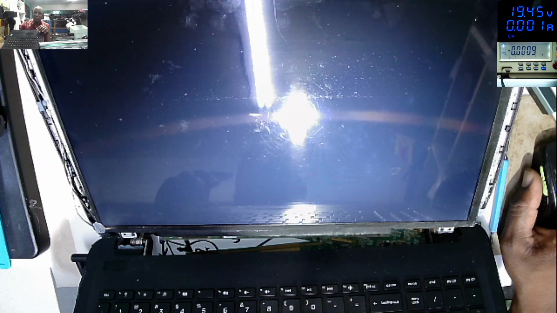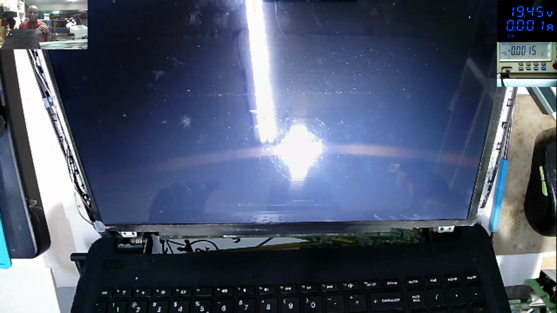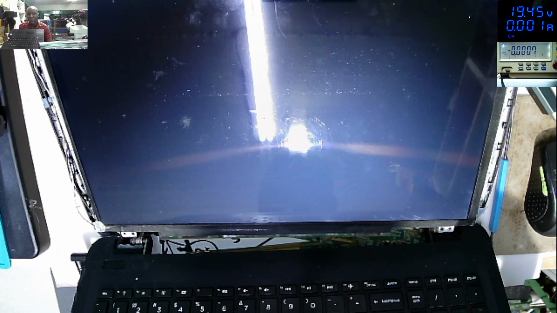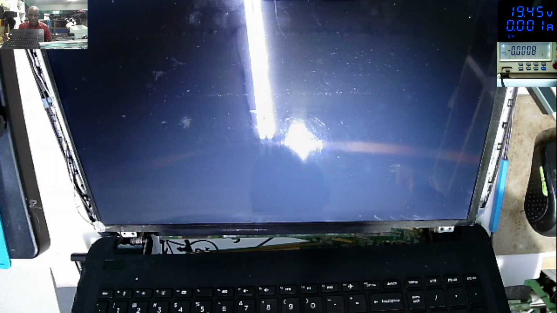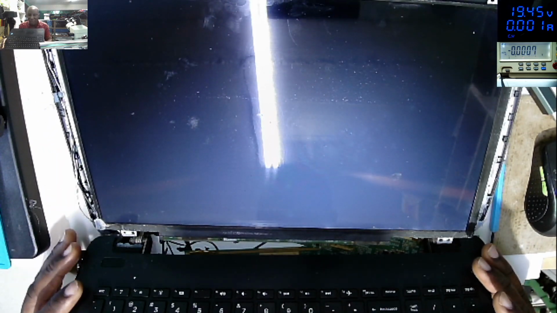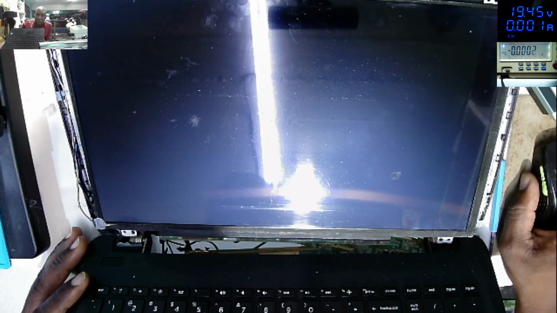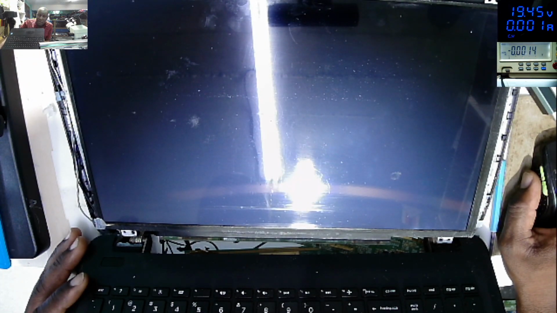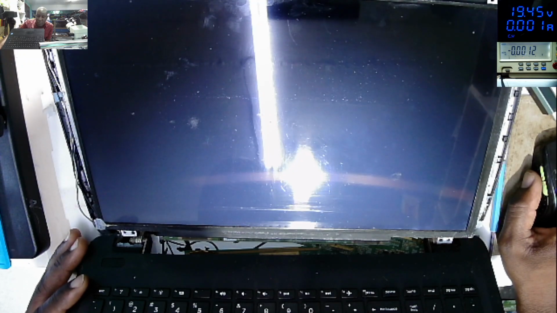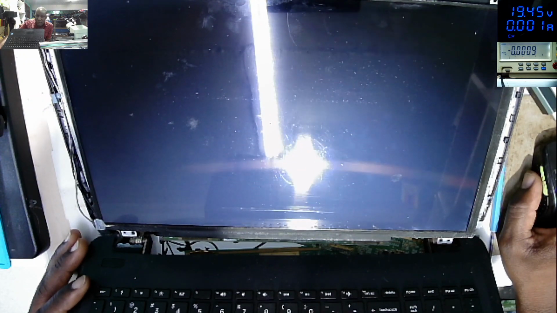I was thinking maybe one of those signals is missing, or we don't have 19 volts, things like that, so that our theory would match with practical. But this laptop's backlight issue was not because those signals were missing, but because the screen ribbon cable was not properly inserted.